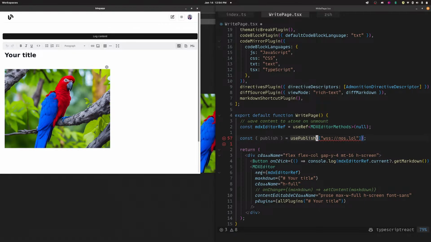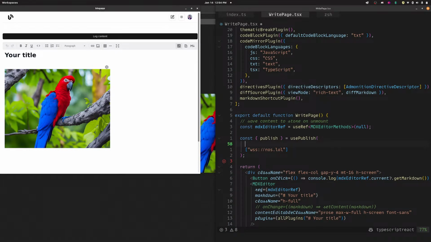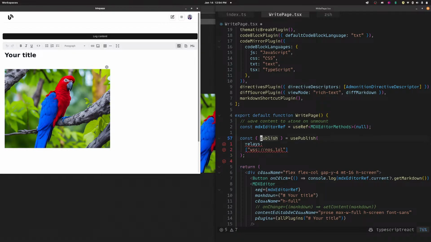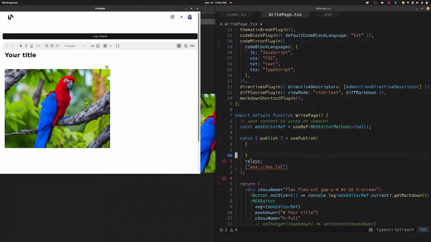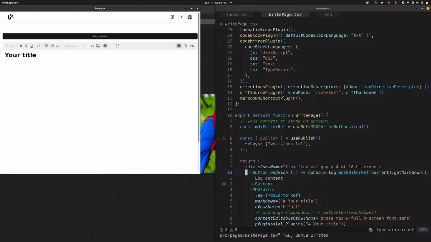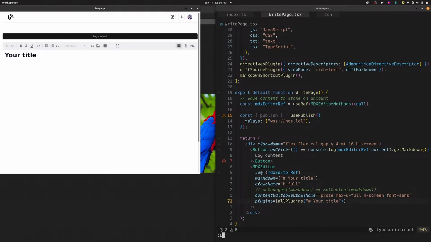Okay, the publish thing works. Oh, you know what? I think it's because it's an object. So I have to do relays like this, and put it actually in an object. There we go. What is this? Okay, no one knows. All right, let's do LSP restart like that.